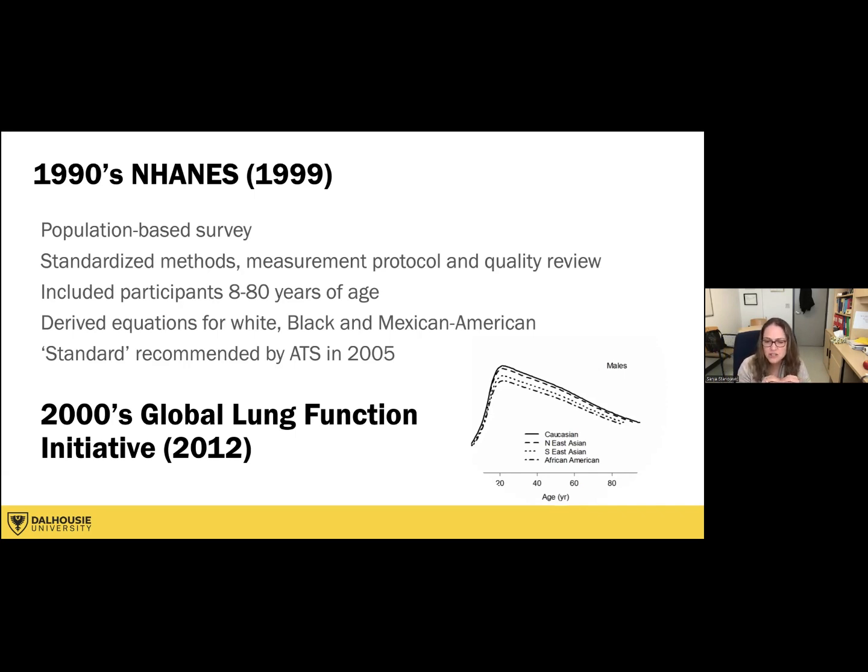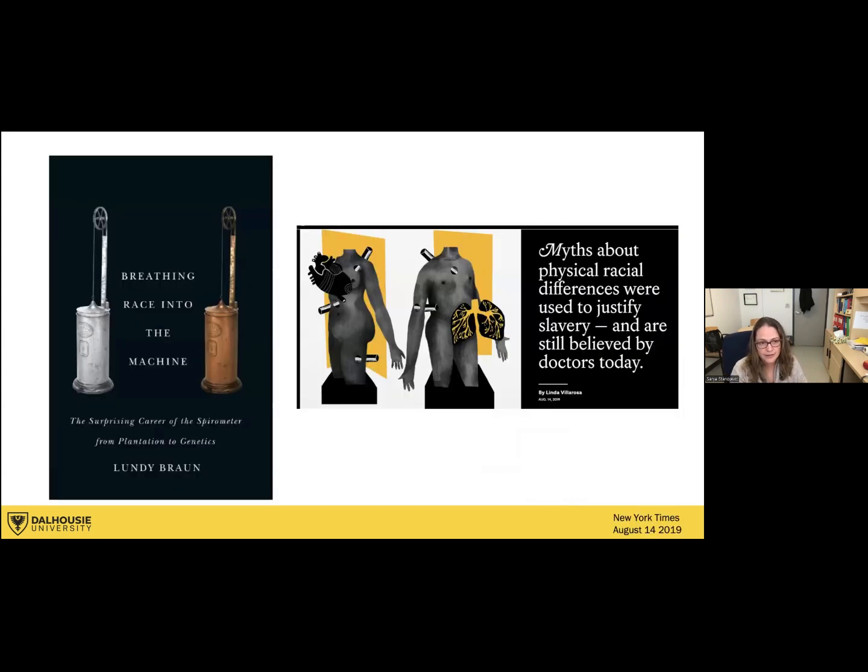And so the Global Lung Function Initiative was established to do essentially what John Hankinson did in the US, but to create a global standard where we would equally have reference equations derived from people of different ethnic groups based on large and representative samples, and where we included more diversity than just Black and white equations like we had in the NHANES data. And so in 2012, the GLI published our ethnic specific equations, where we had equations for white individuals, Northeast Asian, Southeast Asian, and African American individuals. And over time, the GLI became the default standard because it was global instead of just for the United States population. But essentially, there are two studies doing very much similar things.